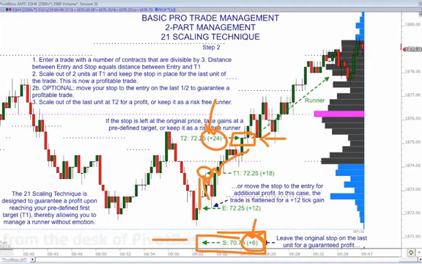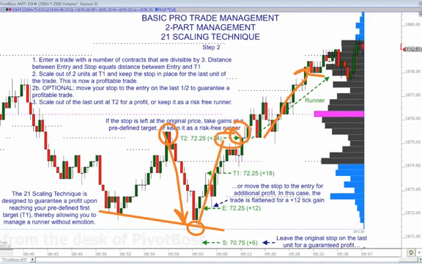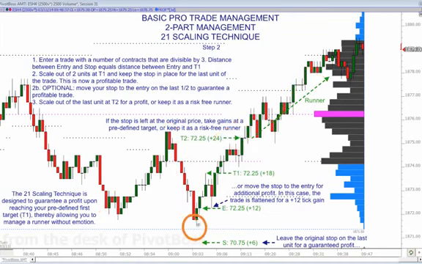That's fantastic. Or you can keep this as a runner, because again, not only is it risk-free, but you're guaranteed a profit. So again, another high-class problem. Do you take your target or do you let it run? Every scenario is different. In this case, price rejected big time right here and dropped back. But when we had a modest lower low, price rebounded and came back to that level. So you may want to take your profit here because it was rejected last time. Or you may feel strongly that this rejection of these lows will lead to a push through this high, in which case you could keep a runner.